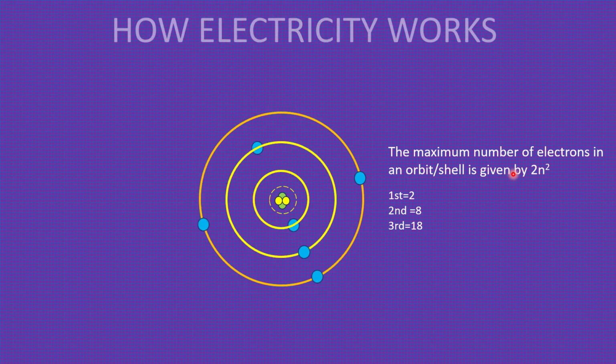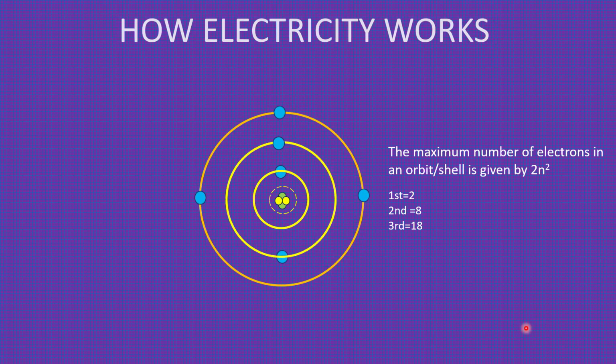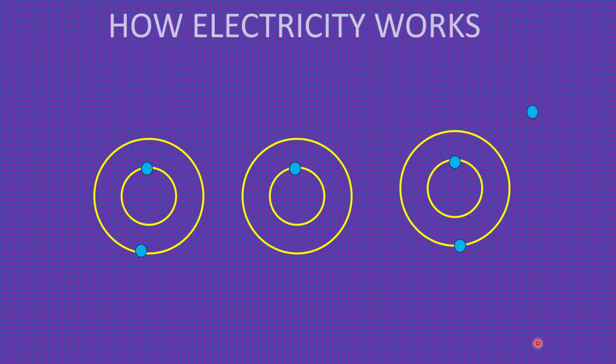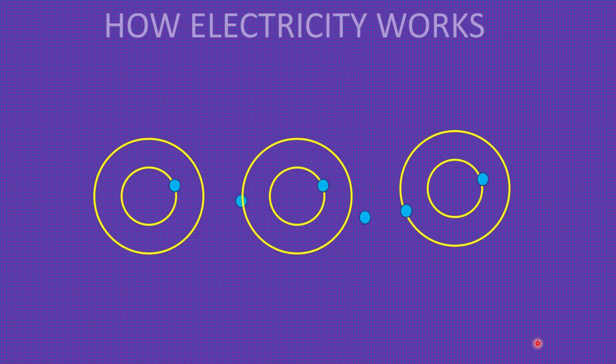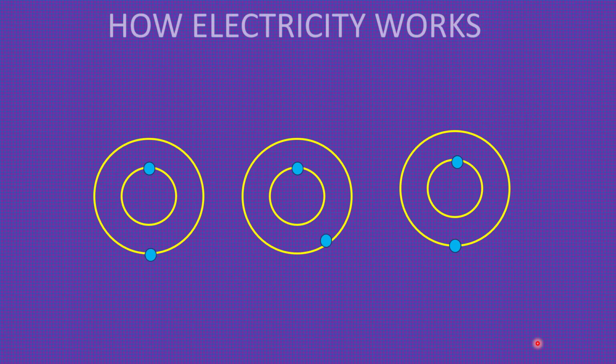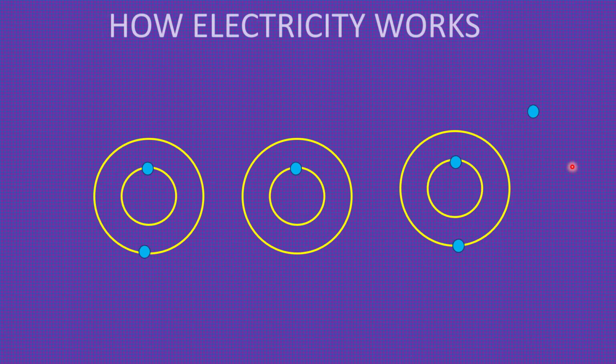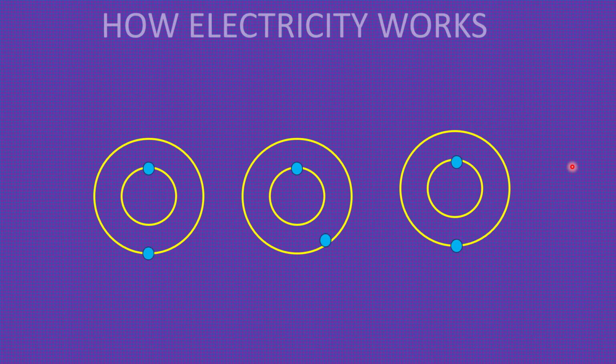In the case of conductors, the outermost shell electron, or the valence electron, is loosely bound to the nucleus. That means it is easy to eject electrons from the atom. In normal scenarios, because of some temperature variation or some external force, there will be a movement of electrons in the conductors. But it will be in random directions. We don't have any use of it. It is not producing any usable electricity.